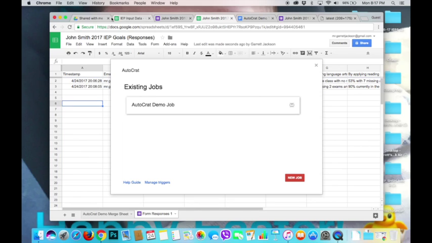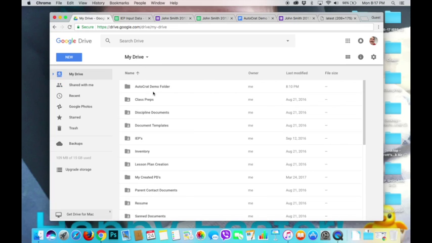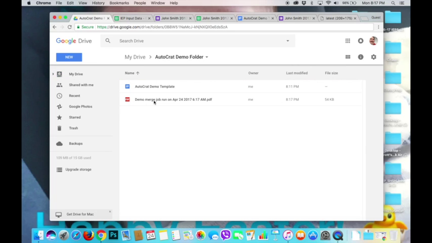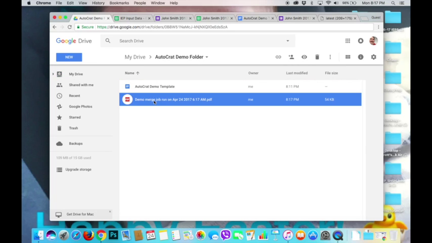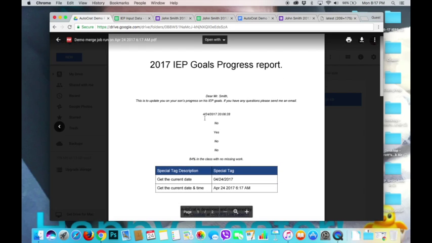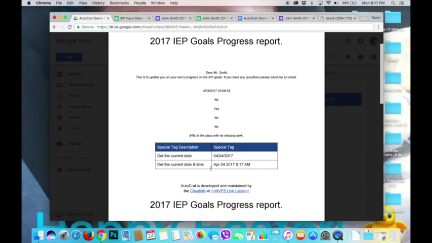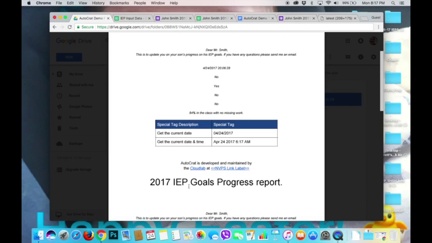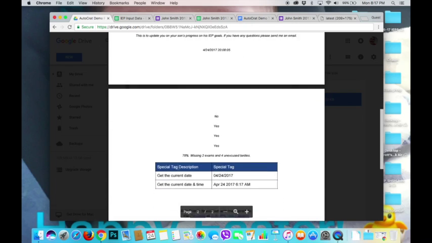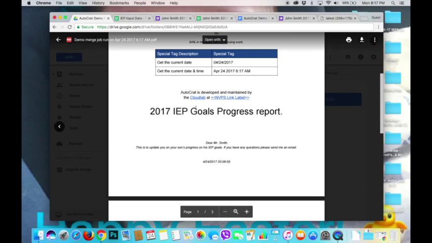So let's go back to my drive right here. Go over here to my drive, Autocrat demo folder, demo merge job run, tells me all that. And see right here, it's got the timestamp like we said, the answers to the questions, okay, 84% in the class, missing no work, okay, and right here it says current date, time, and we filled in this, and it basically fills this in for the two. So we probably do need a page break there.